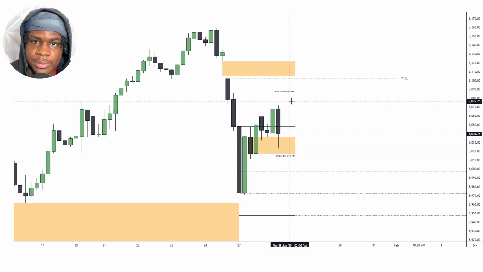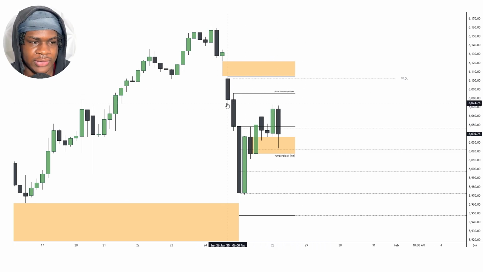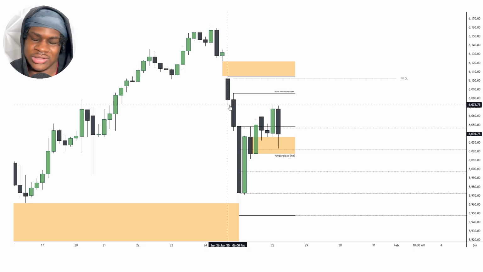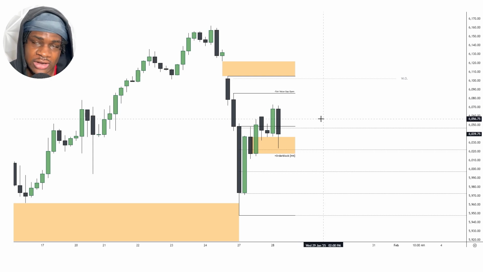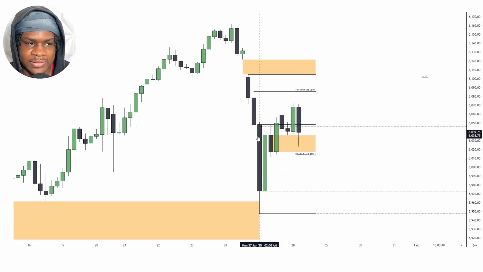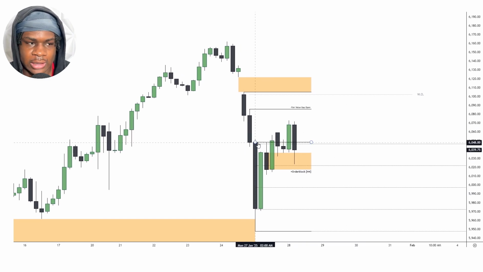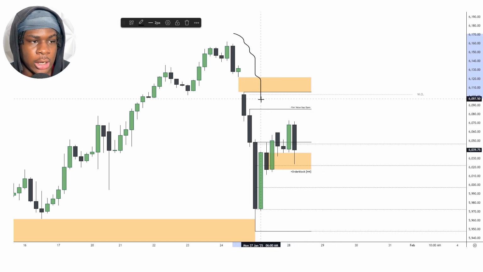So I'm anticipating higher prices to reach back up into this level. And I know a lot of people will say, well, we have a bearish fair value gap right here. How come you're not using this bearish fair value gap right here on the 4-hour time frames? Well, I'm not using this bearish fair value gap because price has already created a change in state of delivery. This change in state of delivery, after tapping into that daily fair value gap, breaking above this last down close candle, would classify as a change in order flow from a market maker sell model to now a market maker buy model.